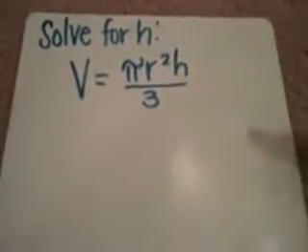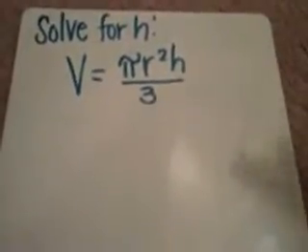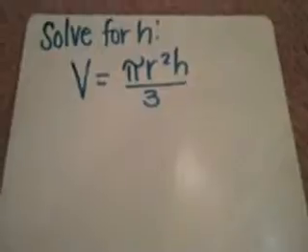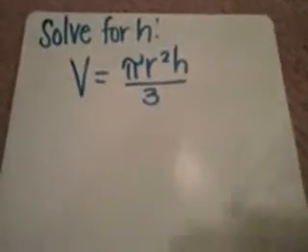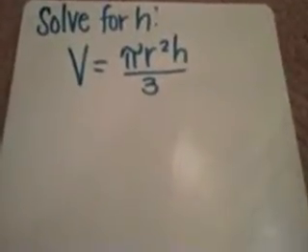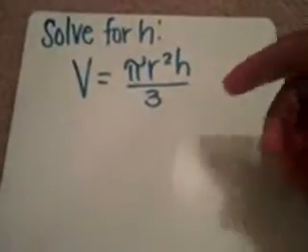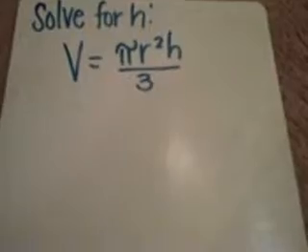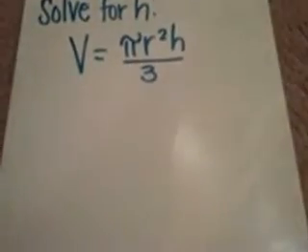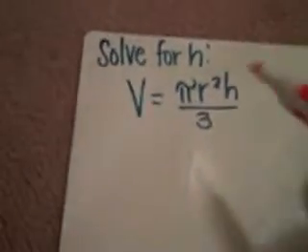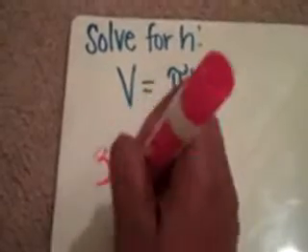So if I'm multiplying by pi and by r squared, then obviously I need to do what? Need to do the inverse. So I need to divide by pi and r squared eventually. And if I'm dividing by 3 in the initial problem, if I'm going to do the inverse of that, then I need to multiply by 3. And that's where we start. Okay, so what we're going to do is multiply by 3 on both sides.